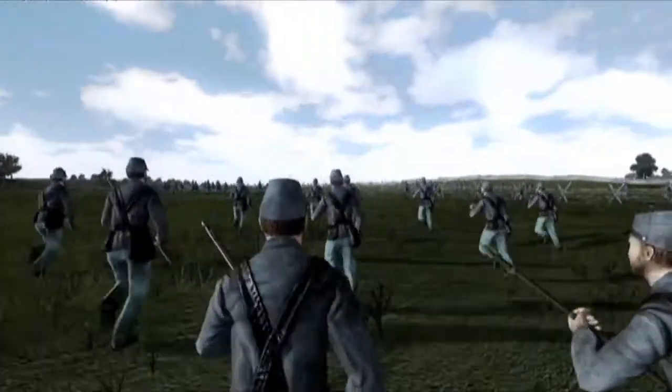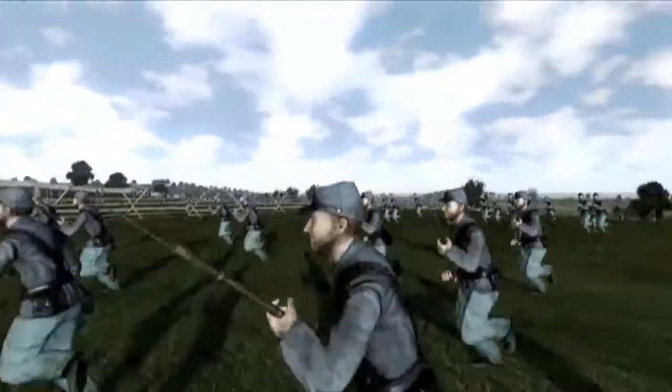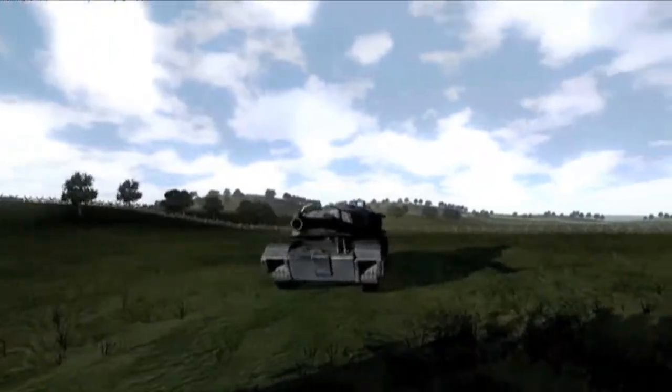Gettysburg Armored Warfare is an online game that supports up to 64 players per server, so there's going to be some pretty big battles in the game. The game takes place in the 1860s. Basically, this mad scientist goes back in time to try to change the outcome of the Civil War, and he brings this futuristic technology back to 1860s era America to sort of change the outcome of the Civil War.